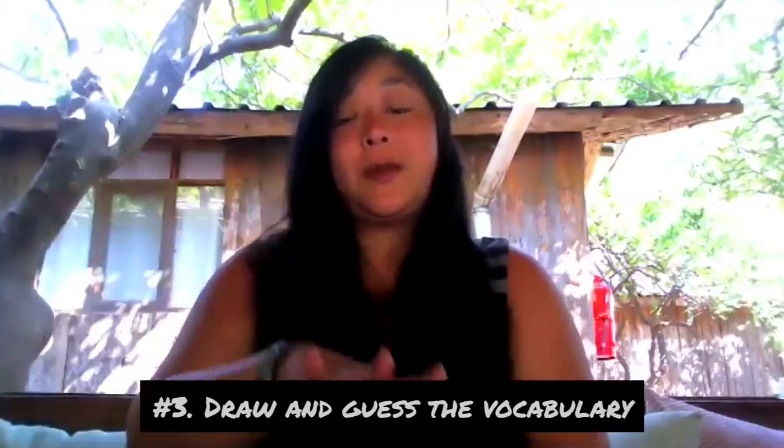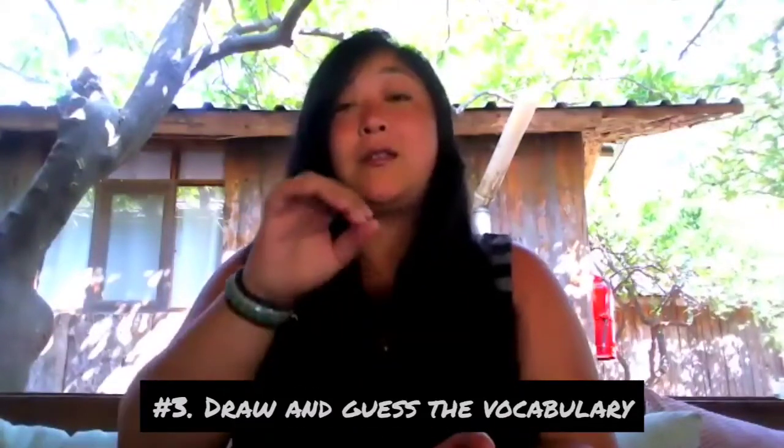Okay, so with the same activity, if you have kids who are 7 to 8 years old, perhaps younger than that, and they happen to be new, they have no exposure to the English language, then what you can do is get them to draw the 5 vocabulary words and write the words down under each picture so they don't forget. After that, you get them to flip the paper over and draw the same pictures, but without the vocabulary, and then get them to pass the paper around.